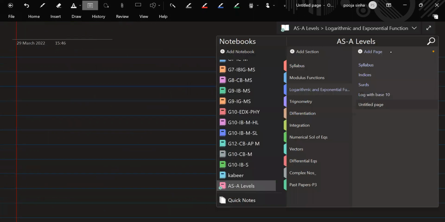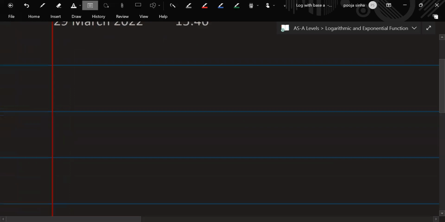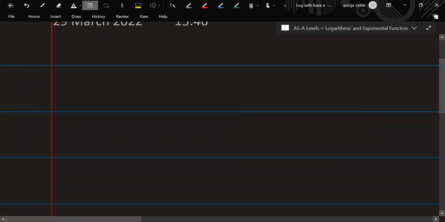Now we will move to another one, which will be log with something other than base 10. So base A. Rules would remain the same. You can see my screen, right? So now here, things would not change much, just that the base is not 10 anymore.